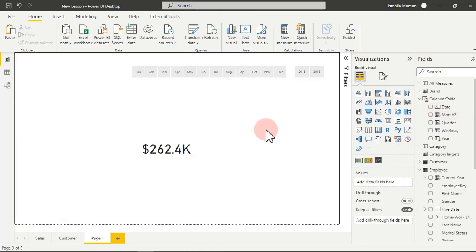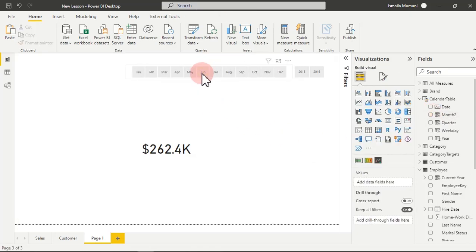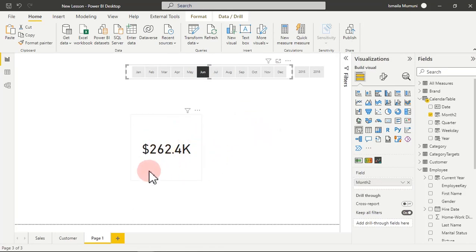So let us look at what is going to happen. If I have this filtered, what happens? Nothing happens. This value doesn't really change. That was due to the kind of relationship we've created. I really wanted to do this to show you what you need to understand about this. So now that we have just experienced that we cannot really filter this with month, let's see the reason.